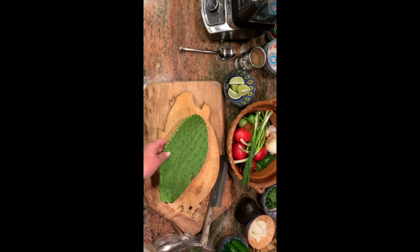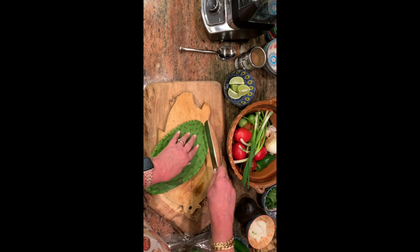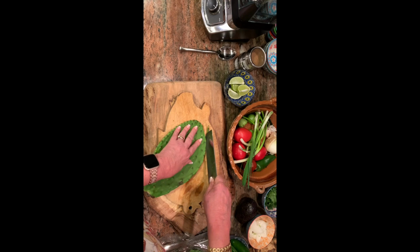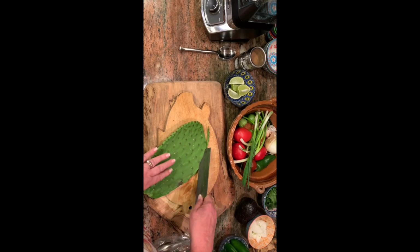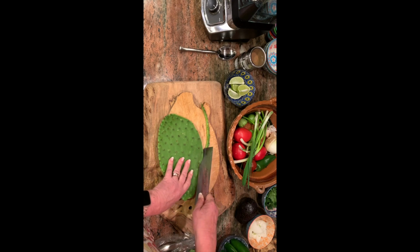I've already done two of them, so it's not a really long process, but it does take a little bit of work. It's not hard. And if you have a Mexican store or Hispanic store near you, you can usually buy them already done. Now, because we have a little brown spot there, I'm going to cut around it.